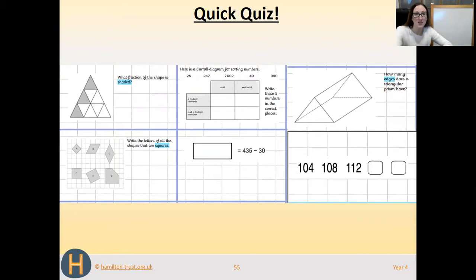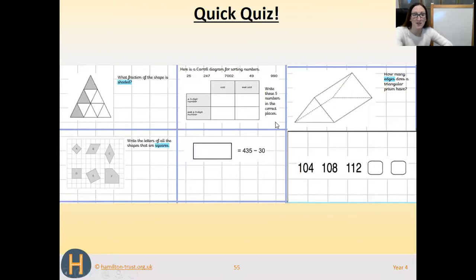Okay, and in this morning's quick quiz, we have a question about fractions, of course. That's what we've been looking at this week. All right, so how many parts are shaded out of how many parts in total? And for those that can this morning, when you've worked out the fraction, this fraction can be simplified. So if you can simplify this fraction, divide the numerator and the denominator by the same number to create a simplified fraction, then extra fantastic. So see if you can simplify it.